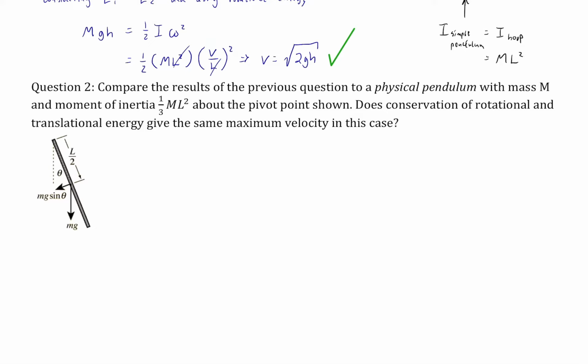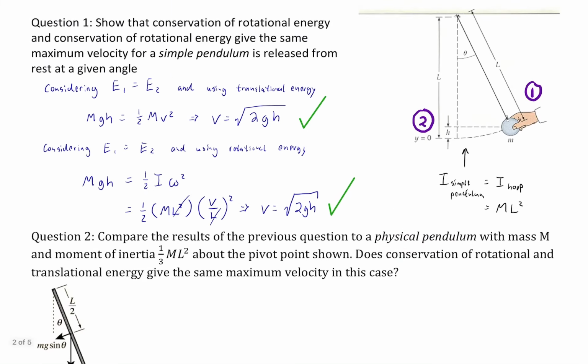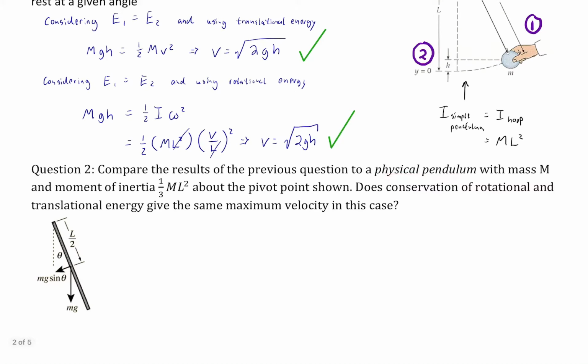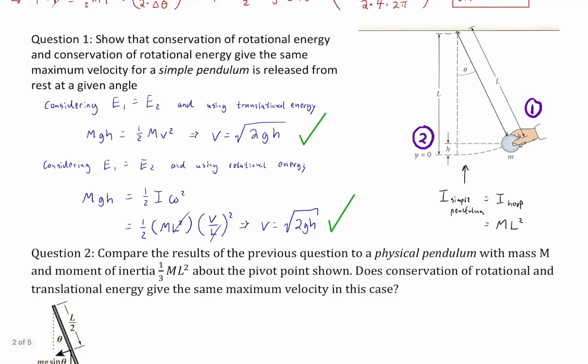So in other words, we want to compare the results of the previous question to something called a physical pendulum, which is a funny name because, of course, physics applies to simple pendulums as well, all right? But think of the physical pendulum as being evocative of the fact that this pendulum is more realistic. Because really, if we were going to treat the simple pendulum as more realistic, we'd have to consider that the mass is at least distributed as a sphere and not as a single point, right? That would help. That would actually give us some variation between them, okay? Or what if we included the mass of the string, right? That would be more physically realistic, right?